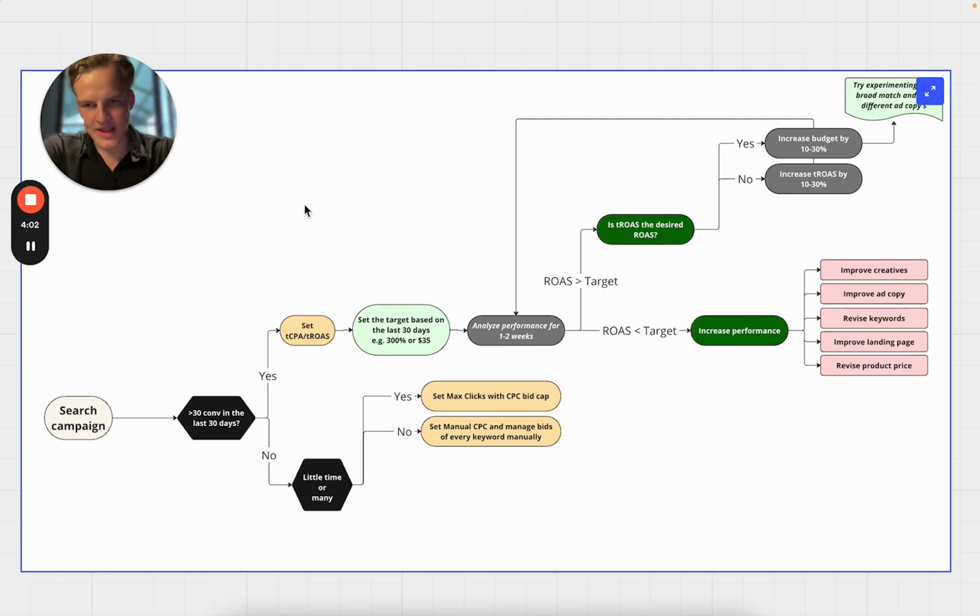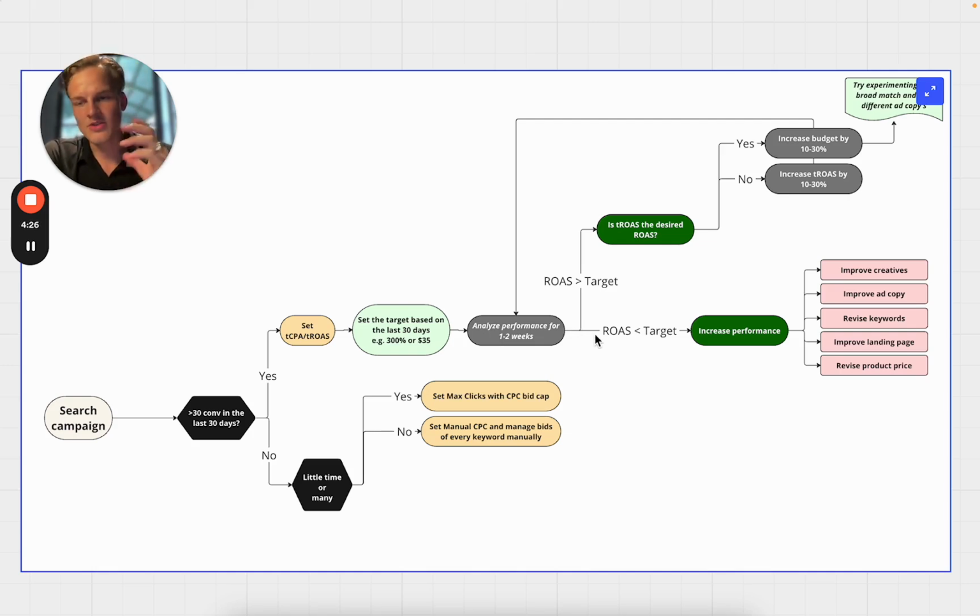However, if you set the target ROAS and you analyze the performance for 1 or 2 weeks within this search campaign, you either have a ROAS that is above target or a ROAS that is below target. So let's say, for example, you set a target of 300% and the return on ad spend in those 1 to 2 weeks is 200%.